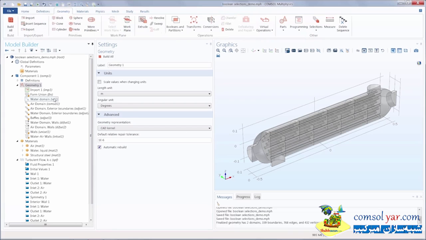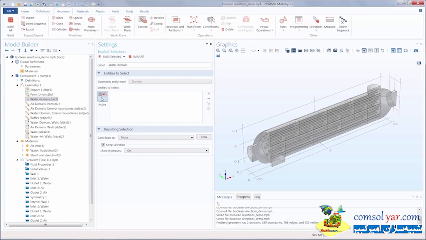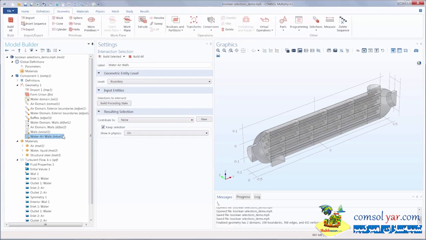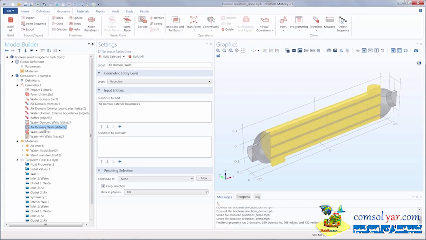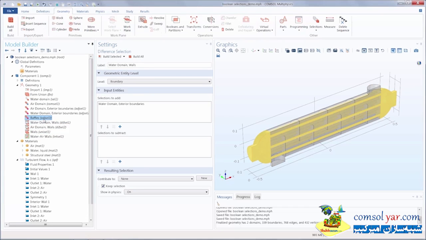All I need to do now is update the first selection we created, which was an explicit selection, since explicit selections do not update if you change the geometry. And then all of my following Boolean selections and their settings are intact.